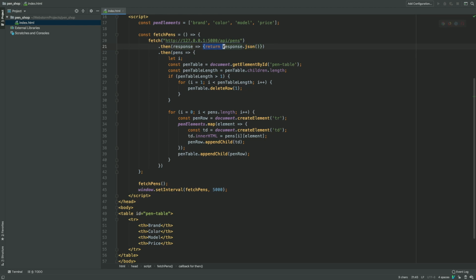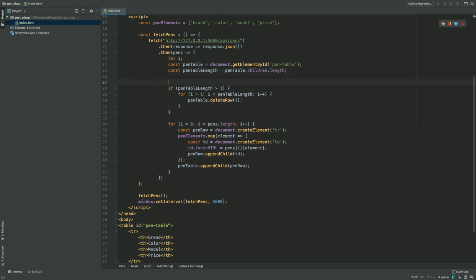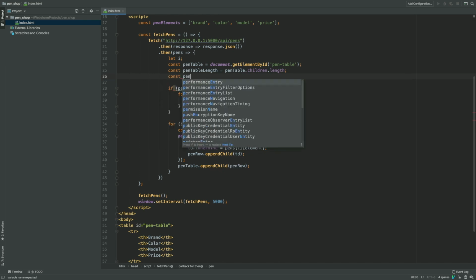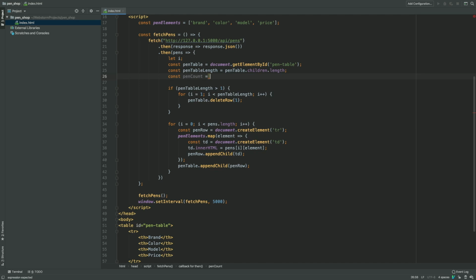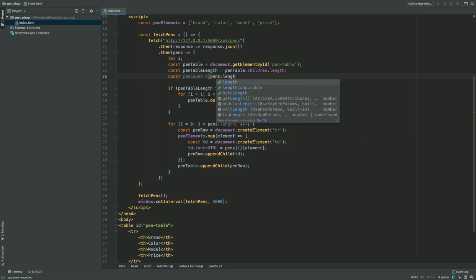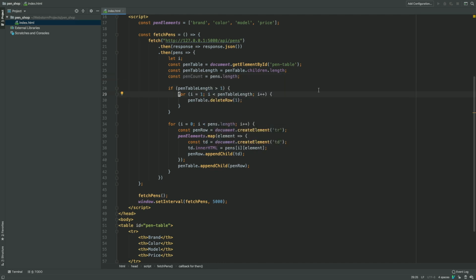But we're also going to clean this up. And then we're going to do a really, really quick performance optimization to our code here. And what that's going to look like is we're going to do const penCount equals pens.length. Now this might seem a little odd, but this actually gets recalculated every single time you go through the for loop.